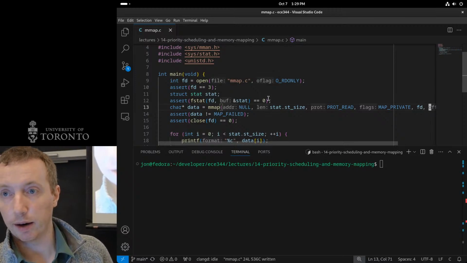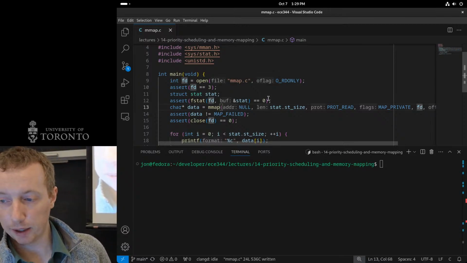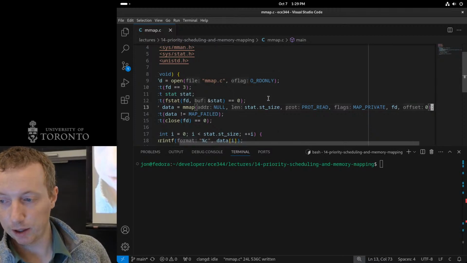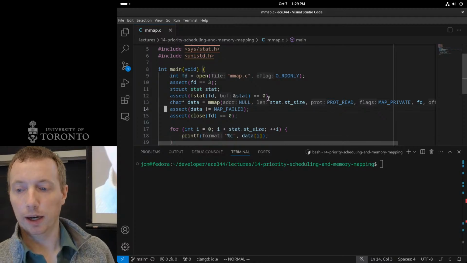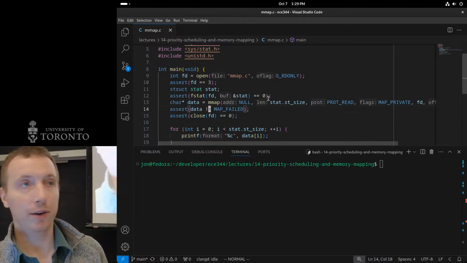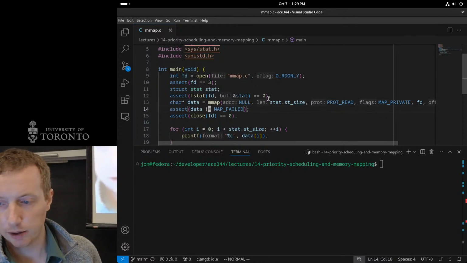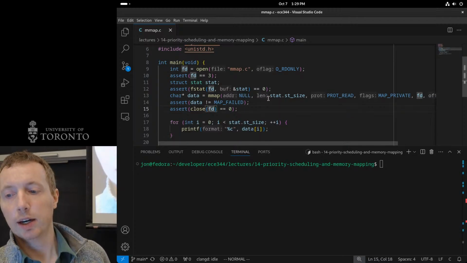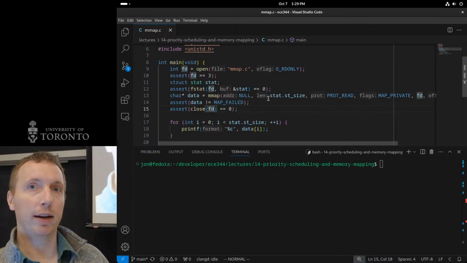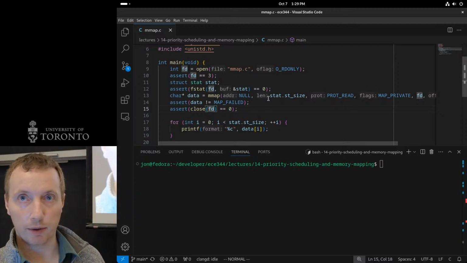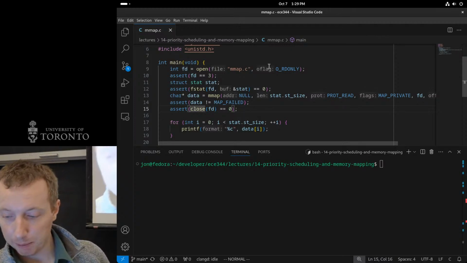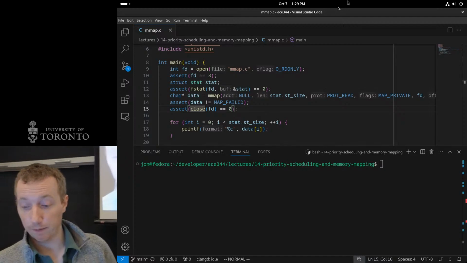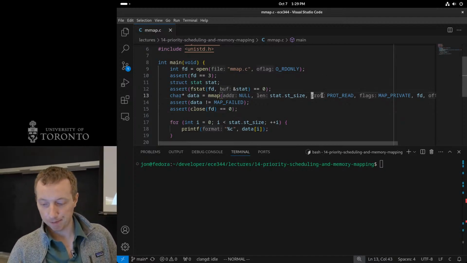Then I'll have it populated by the contents of this file descriptor, and set the offset as 0. So we'll error check. If mmap fails, it returns MAP_FAILED, which I believe is just 0. After I set up the mapping, I can close the file descriptor. I don't need it anymore, right? We're abiding by our rule of closing a file descriptor as soon as you don't use it.